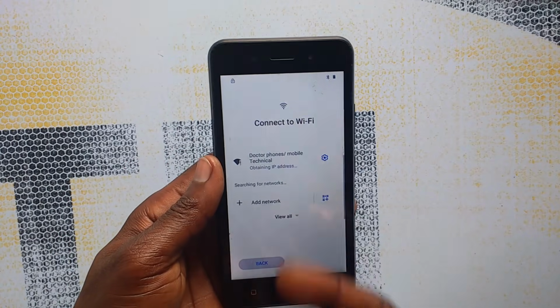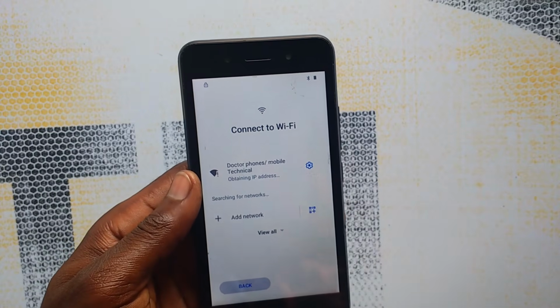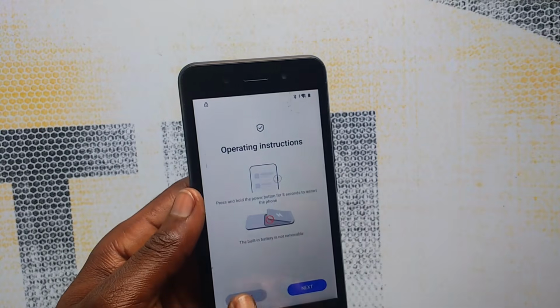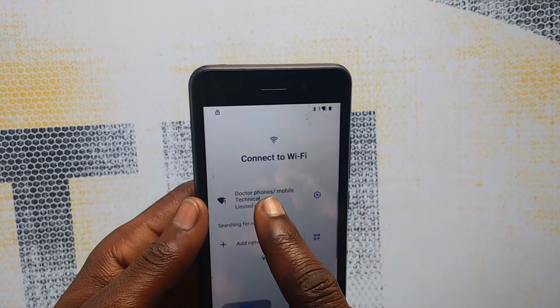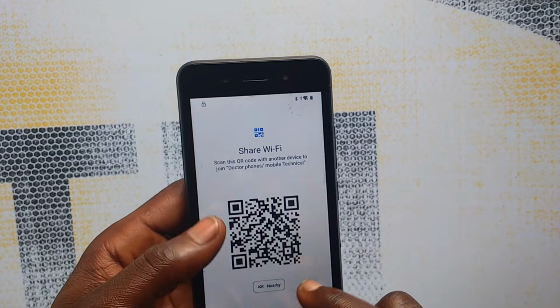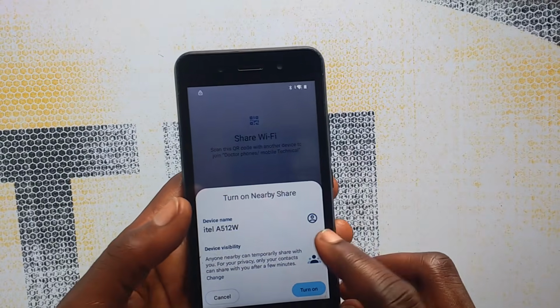Connect. It seems the network is very slow. Back. Limited connection. So we have to connect again or wait for the Wi-Fi internet.